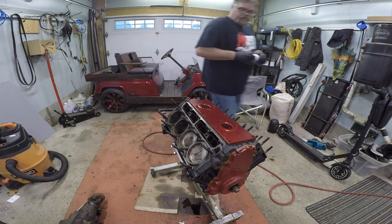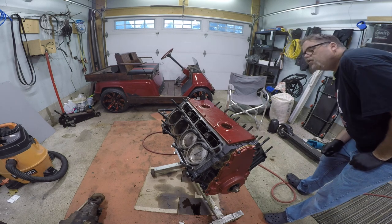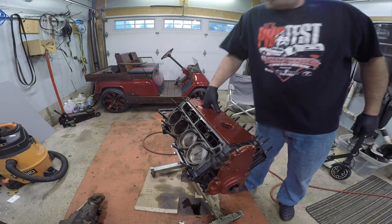So there's that. We won't put that away because we're going to need it still. We're going to grab an Allen key, wherever I put it. I had it out, but now it's gone. It's probably in my block. Where'd you go? Hope I didn't drop it in the block. Oh, God. Thought I set it there, but I could be wrong.